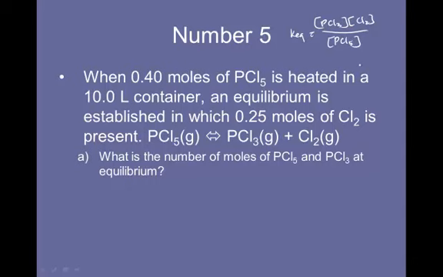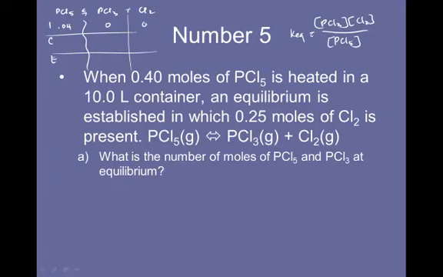What we have to do, of course, we write our PCL3, CL2 expression. That's our KEQ. Remember, this is KEQ now. We're going to plug numbers into that in a bit. But what numbers do we plug in? Of course, equilibrium numbers. So I'm going to set up ICE here, and I'm going to use PCL5, PCL3, and CL2. In the beginning, we have 0.4 moles in 10 liters. That gives me 0.04 molar. Remember, there's no products. Then I know that at equilibrium, I have 0.25 moles of CL2. But in 10 liters, that's 0.025, and that's molarity. I'm not even going to answer part A yet because I want to get the whole chart done. This is, remember, addition, and this is subtraction. 0.025, 0.025, 0.025, 0.025. These are all in a 1 to 1 to 1 ratio as the balanced equation. So we have 0.025, and this number is 0.015.